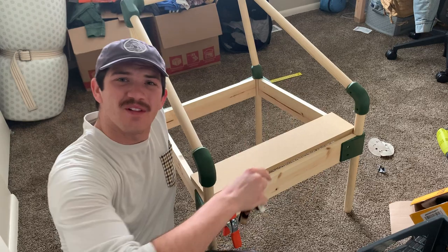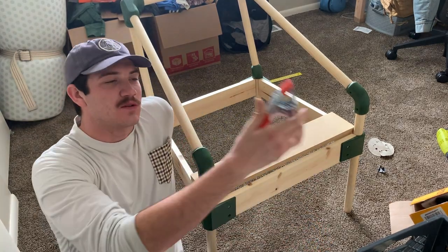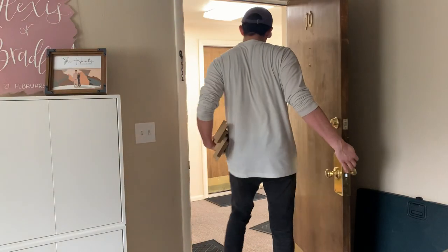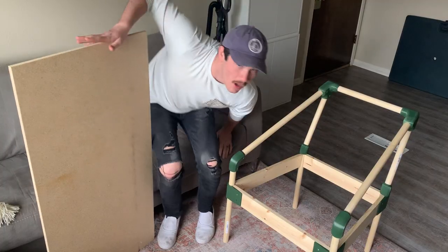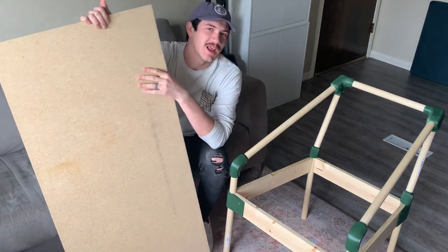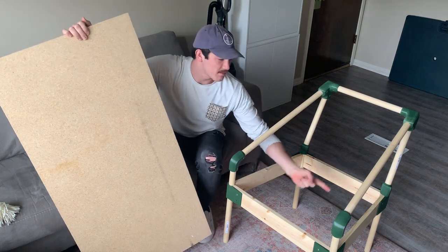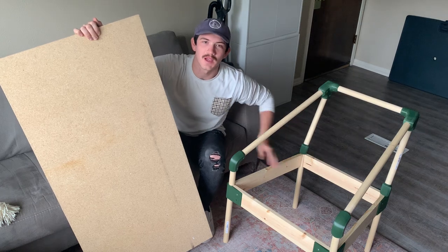Well, on second thought, I just have a few pieces of scrap that are long enough to go across, and gluing is a pain — especially when all you have is one clamp. So I'm just going to the depot and grabbing a bigger piece of MDF. I actually decided to buy a piece of particle board instead of MDF, mainly because it was cheaper. The plan is to use this half-inch sheet of particle board, cut it to shape, and then put a piece of MDF underneath along the middle to give it some strength.